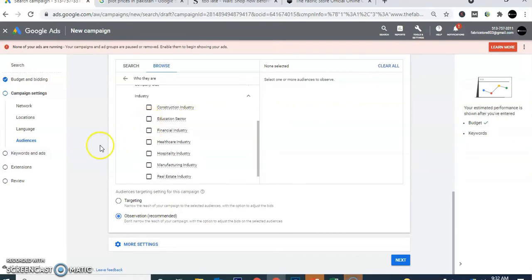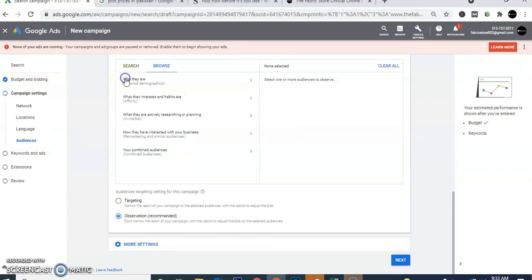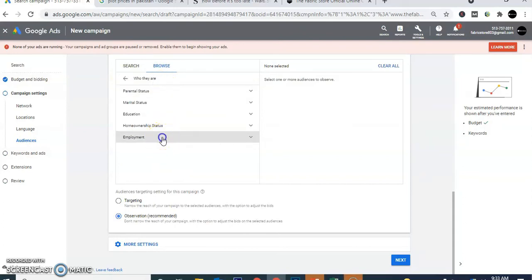For example, I am selling ladies dress, and I want persons who are working in the education sector, for example female teachers, or in healthcare, lady doctors. I want to target them. I can simply check these, and I can make an audience set based on education, based on the industry employment level.